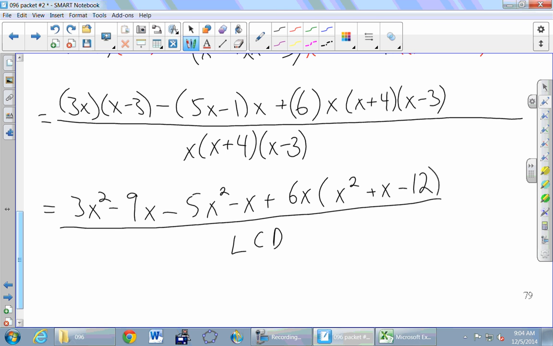And then I'm going to get lazy and allow you to get lazy. If the common denominator is kind of big, it's okay to just write LCD. I trust that I don't need you to just keep copying that denominator. So that's okay.